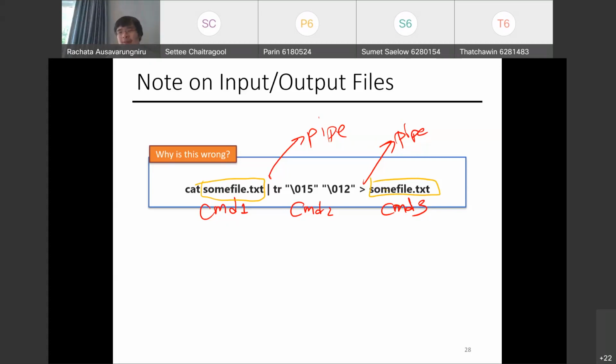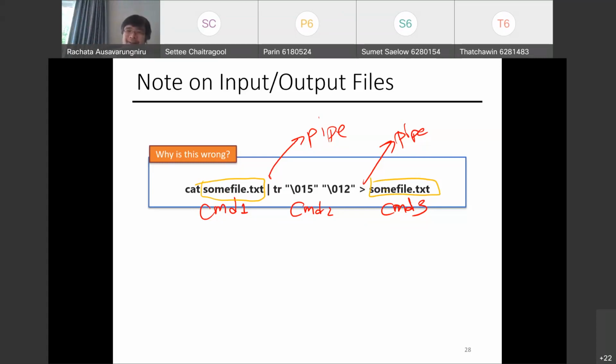Yeah, it's gonna be weird, right? It actually depends on what time the trim command starts to forward the output to the same input file. This would cause an error.